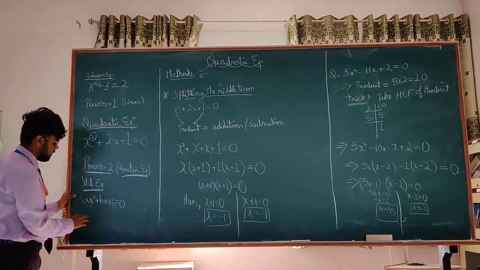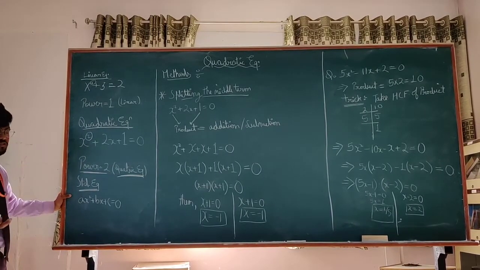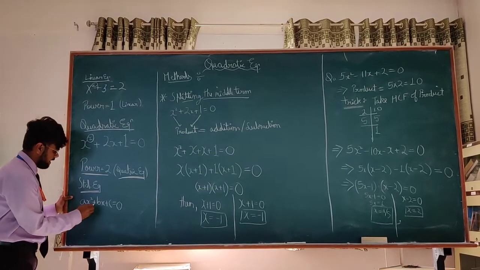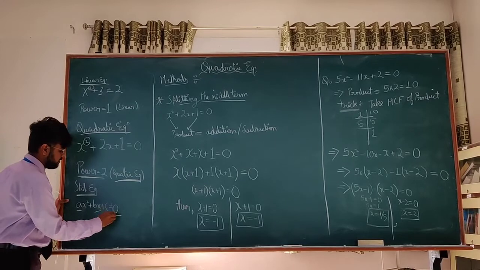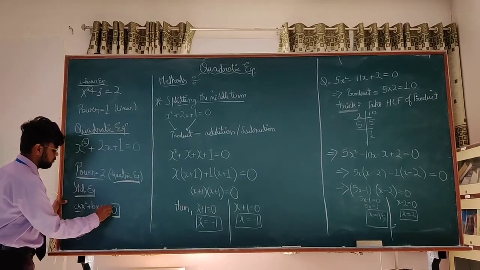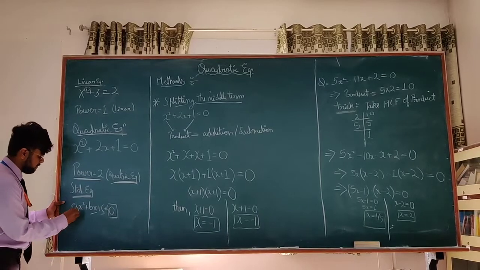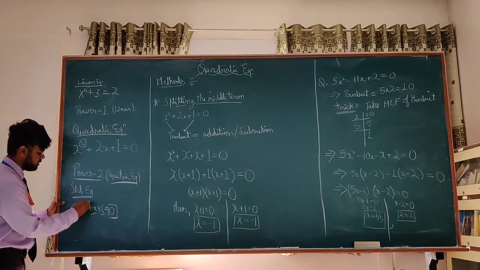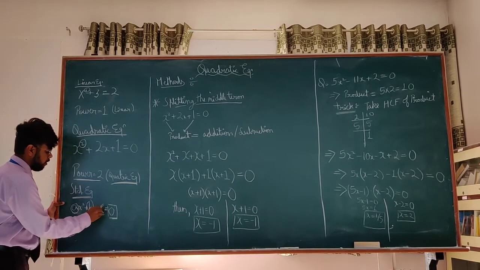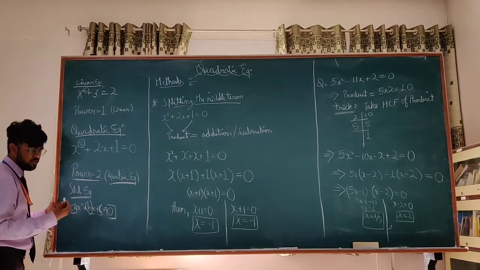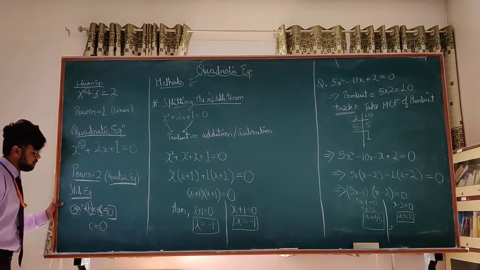This is the standard form of a quadratic equation. That's how the basic quadratic equation should look like: ax square plus bx plus c is equal to RHS 0. And this should always be 0 to calculate the value of the quadratic. Because a is the coefficient of x square, b is the coefficient of x, and c is the constant. We always have a constant in the quadratic equation. If there is no constant, we take c as an initial value, which is 0.